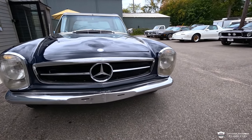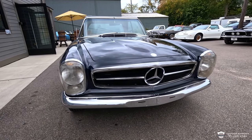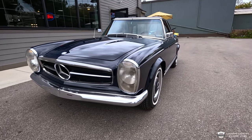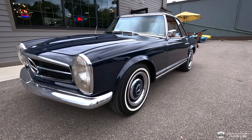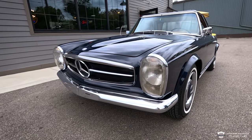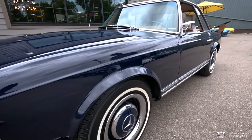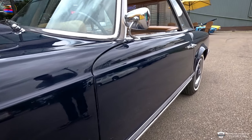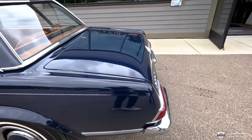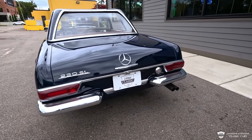To talk a little more about the details on this car — our chrome, our bright work, the Mercedes emblem in the front, even these headlight lenses — everything's in great shape. These are believed to be original from what we've gathered out of this car's prior 35-year ownership. This car was kind of restored as it went: got a paint job at a certain point, received a new suspension component or any other consumable item as needed. So well maintained — it was never fully taken apart and completely redone, just received love as it was needed. I like when these cars are continually driven and improved along the way.